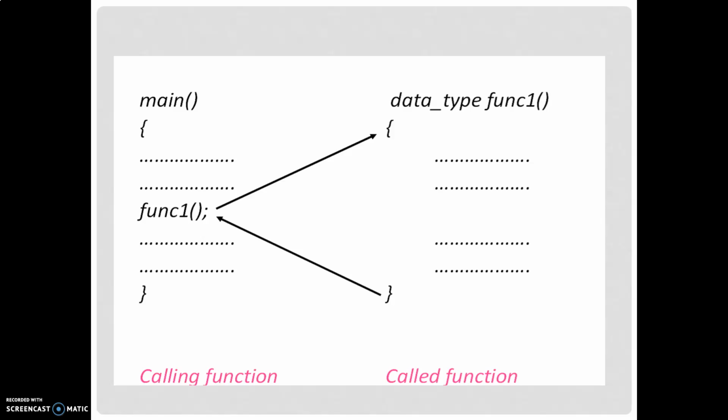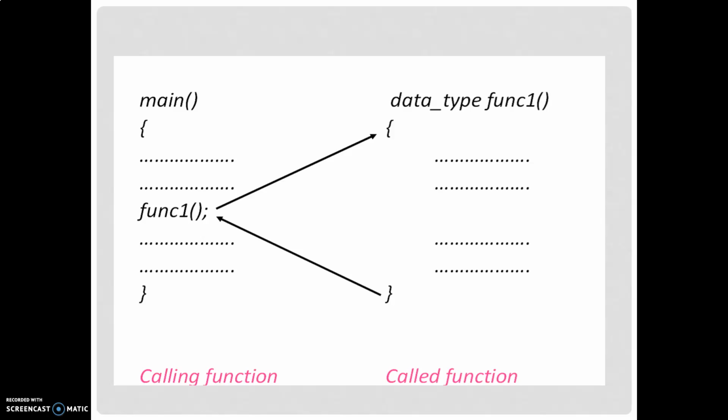So the main function is the main, Sri Krishna is the main function body. Inside it I am declaring 5 different functions. These are the called functions. Sri Krishna, being the main function, is the calling function. Who is calling whom? Clear? Now in this example you can see that I have written main. Inside it I am writing function 1. So main is Krishna, function 1 is Bhim.